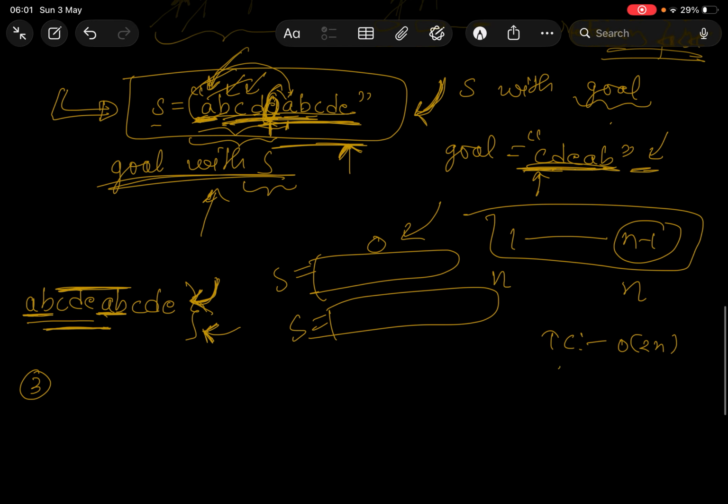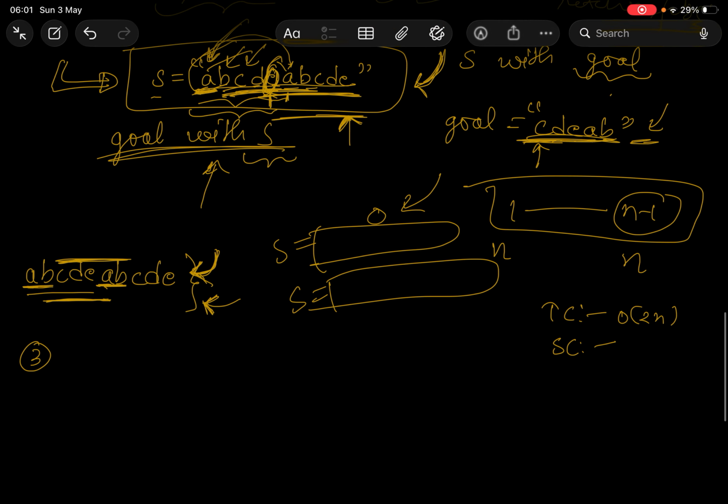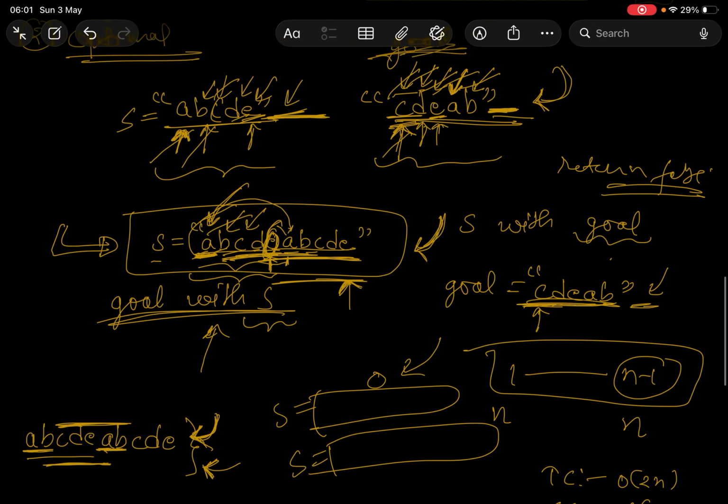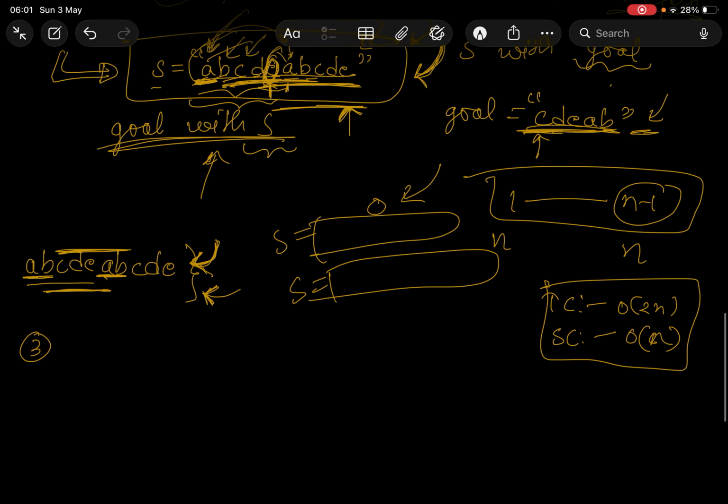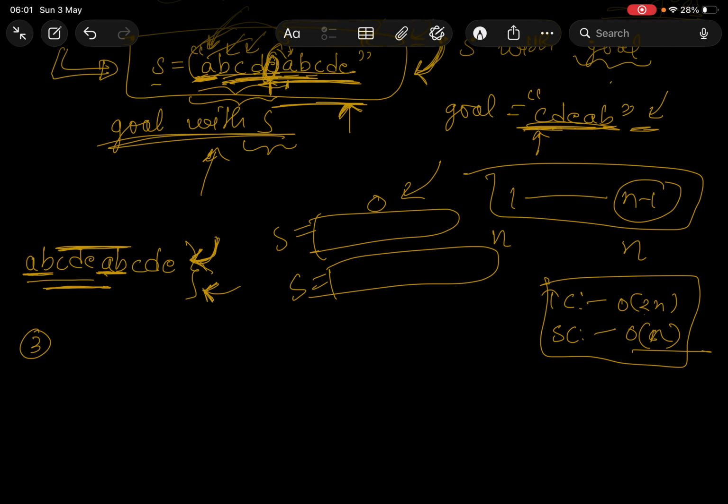And space complexity is nothing but O of n only. We didn't take any additional variable, we have just doubled this one, because we have doubled this, right? So that is additional space that we are expanding the string to. So that is the space and time complexity for this approach. So at max it would be 2n.